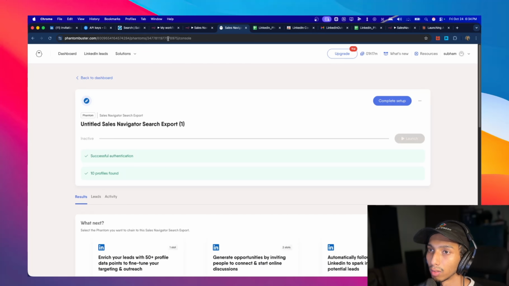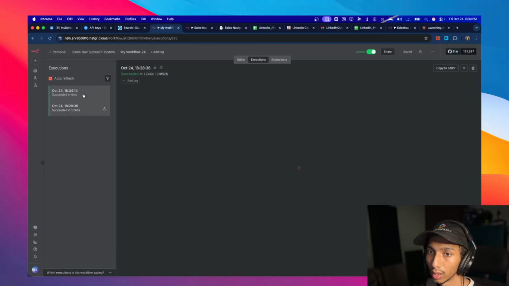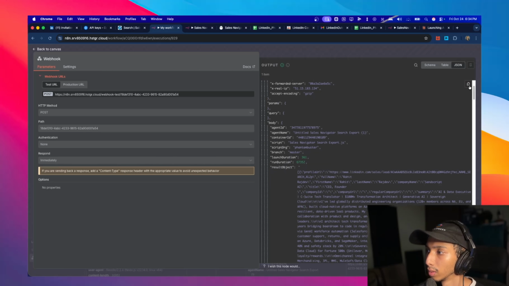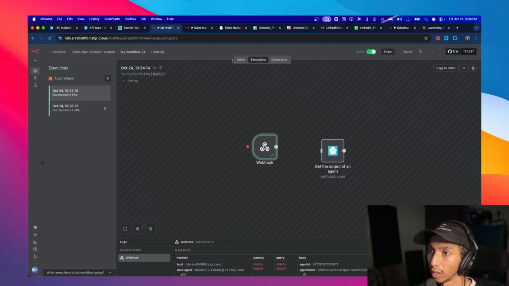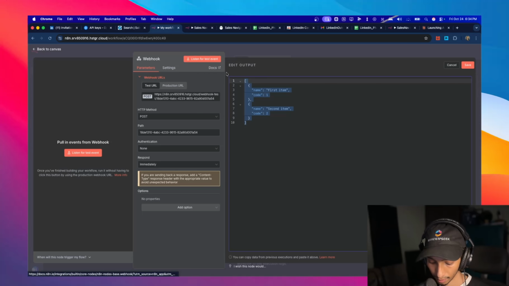Alright, so it has finished running, and let's go back to our workflow and go to executions. Right now we can see over here that we received a webhook. So basically what I'm going to do is copy this and go back to our editor and put it in the clipboard.